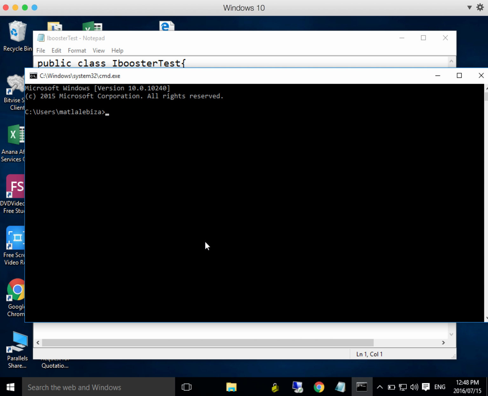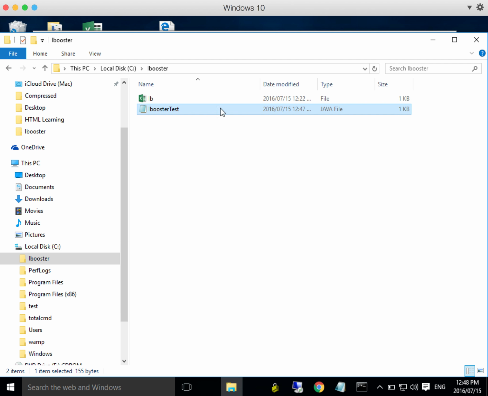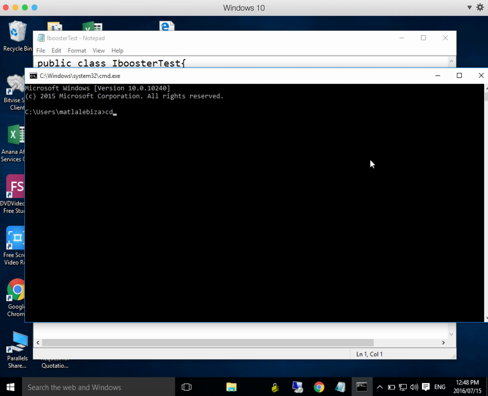So we are changing Java into ones and zeros. Let us first locate our program. We are going to say cd iBooster. We are now inside that folder.